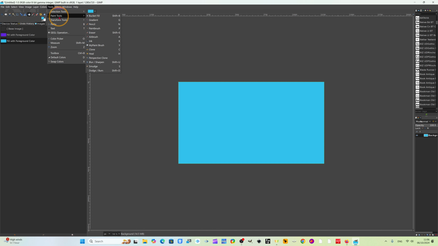This is the pen tool. It's very important. You see bucket, which we used with Shift plus B, pencil, gradient G. This is a default shortcut. Paintbrush P, eraser Shift plus E if you want to erase anything. Airbrush A for shortcut. Ink if you want to use ink. We will use all of these when we start editing in detail. How to edit, T is for text. You see, path is B. So we have taken this now.